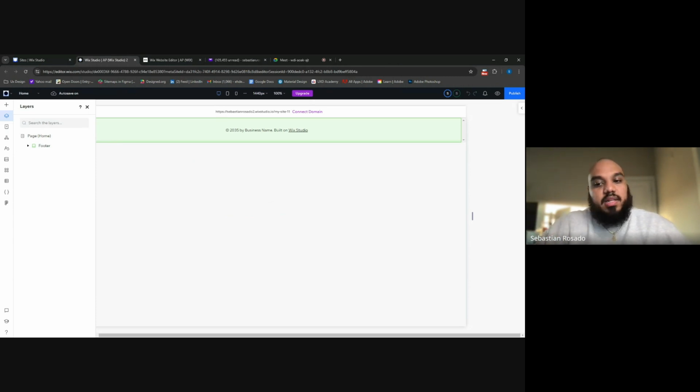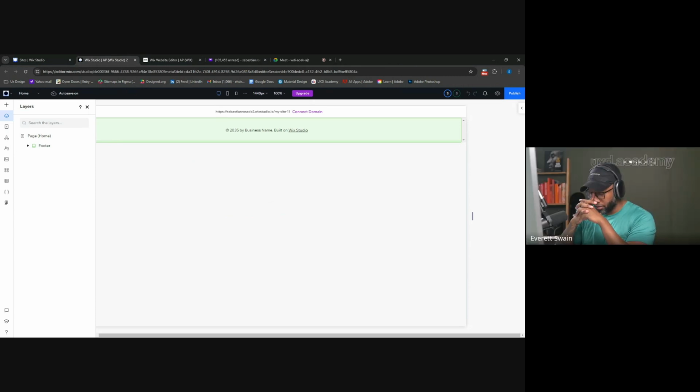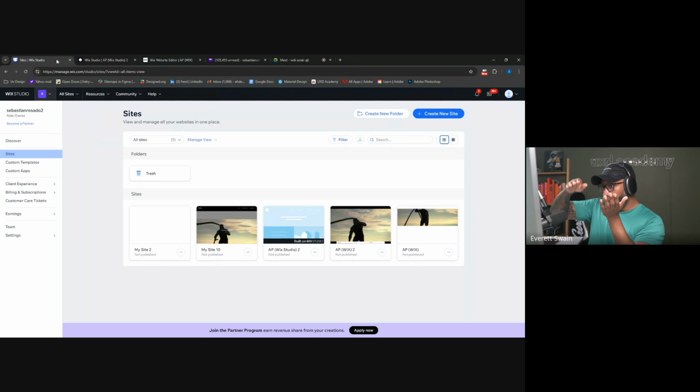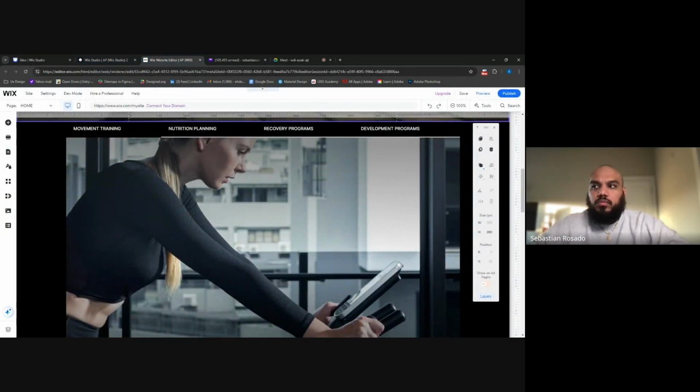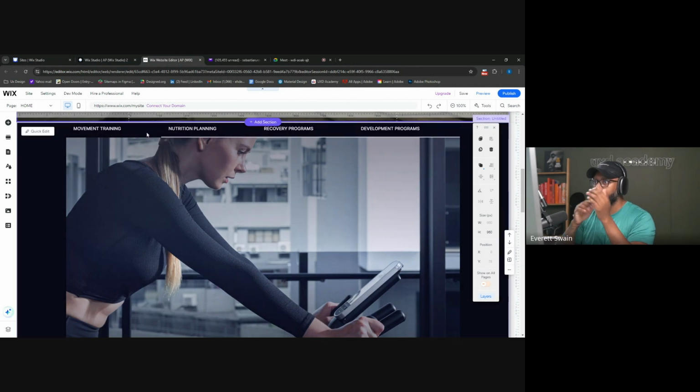I'd have to use their plugins, and that's where it got a little difficult. That makes sense. I mean, Wix technically has three different tiers. They have Wix, they have Wix Studio, and then they have a third thing called Editor X. Editor X is supposed to be their competitor to Webflow. Okay, so it's supposed to be that quality. Yeah. So they have a beginner, which is Wix, an intermediate, Wix Studio, and then the advanced user is Editor X.